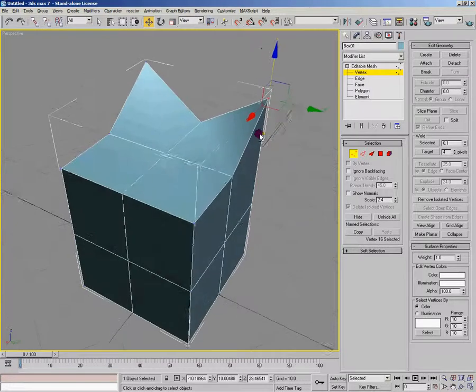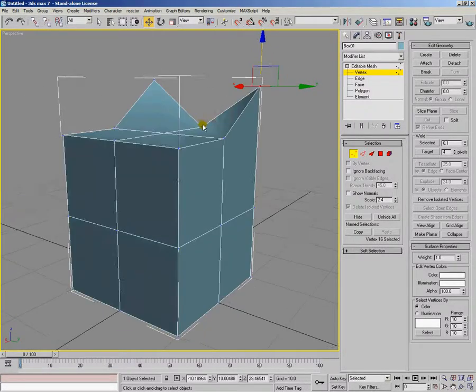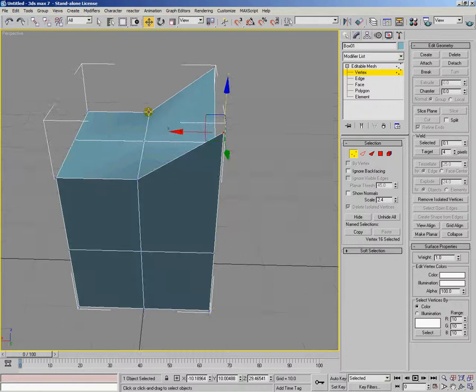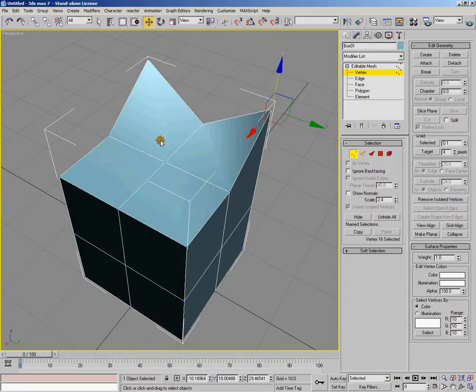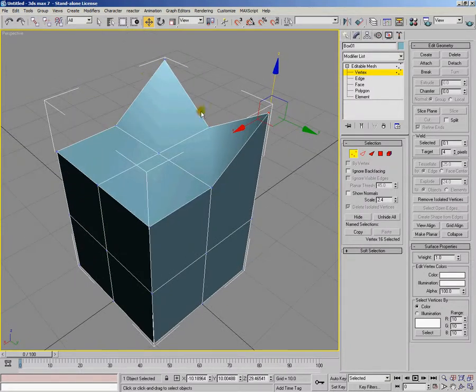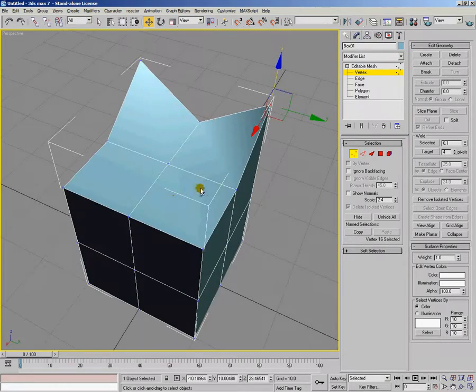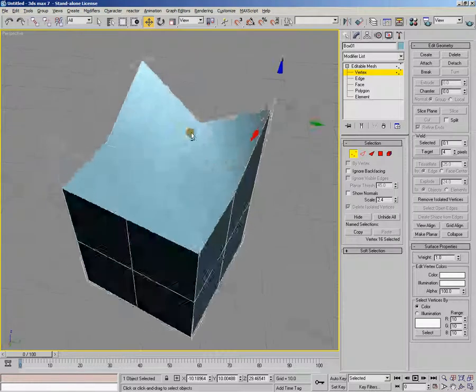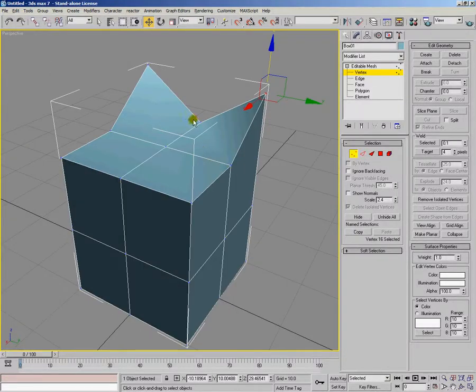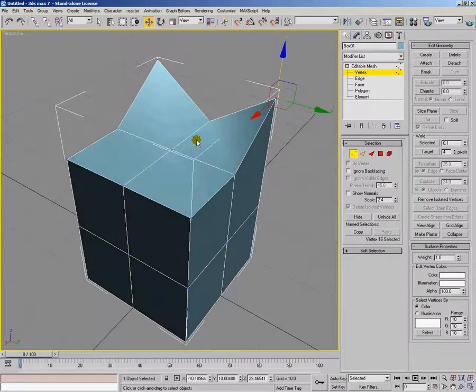And this obviously makes a big difference to the way this model looks. You can see this produces a certain shape here, whereas here produces a different shape. So to get around that, you'd have to rebuild these faces here, so you actually have the edge running from here to here, rather than running from here to here, if you wanted to have exactly the same kind of deformation on each corner. So even though the edges aren't visible, their orientation is very, very important when it comes to actually manipulating this cube. Now, in a moment or two, I'm going to show you creation of vertices, edges, and polygons.